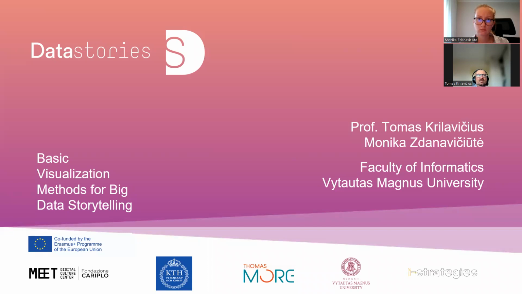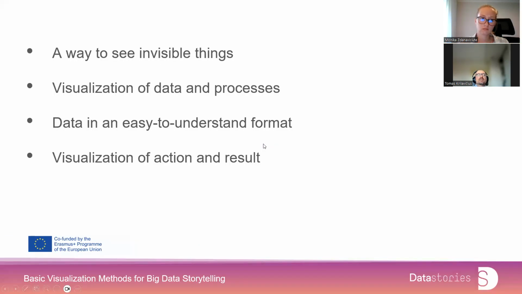So let's start from the very basics. Basically, why do we use data visualization and how does it work, how is it helpful for different people and for different tasks? Of course, one of the main things that is important in data visualization is a way to show invisible things. If you have big data sets, big data collections, very complex data, it's very hard just by looking at the numbers to identify something, to tell something about it.